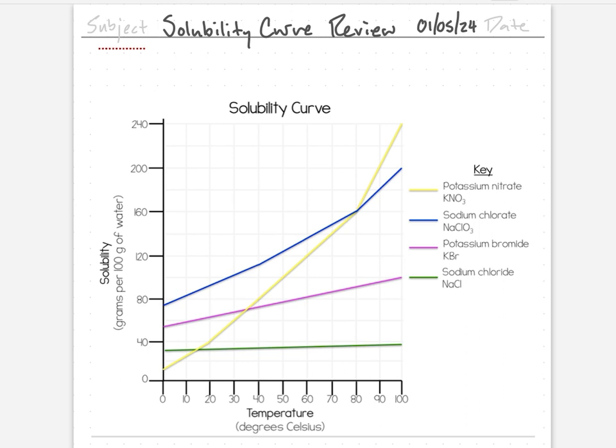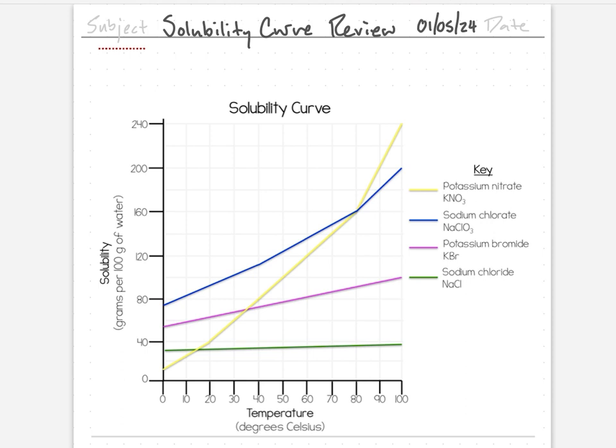There is saturated, and that is what's going to be represented by the pink line here. Okay, this pink line says that within these conditions, for instance, here, or any of these plots, potassium bromide is at max capacity for the solvent, in this case 100 grams of water. If you put more, it becomes supersaturated. If you put less, it's unsaturated.